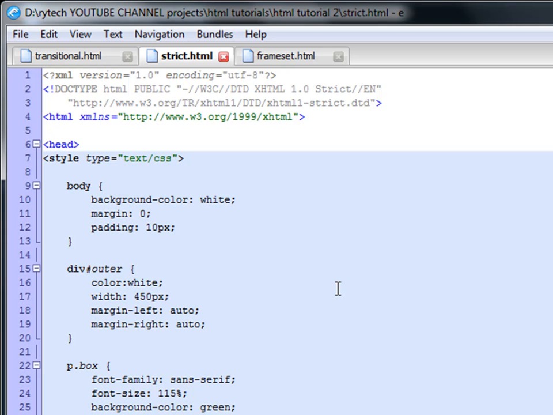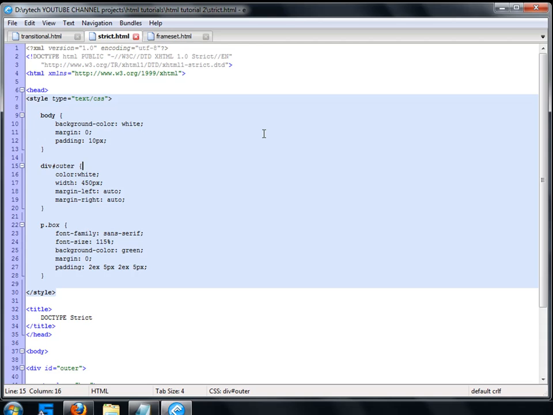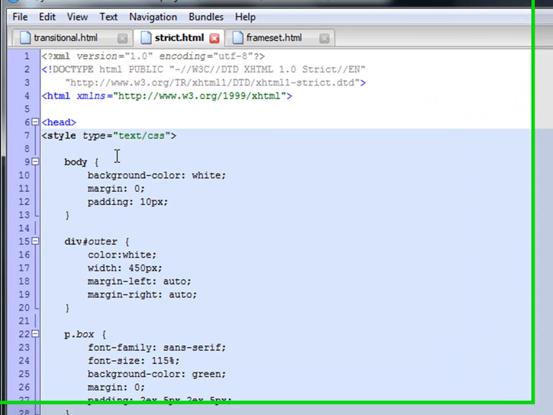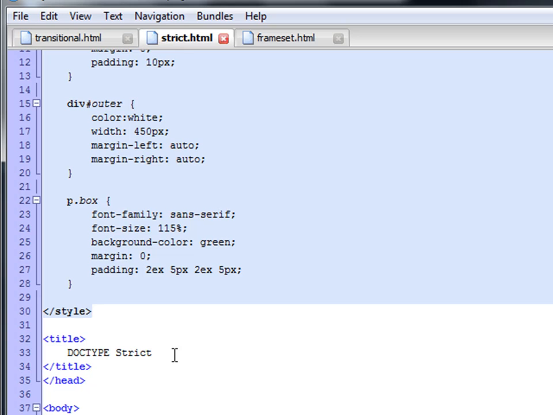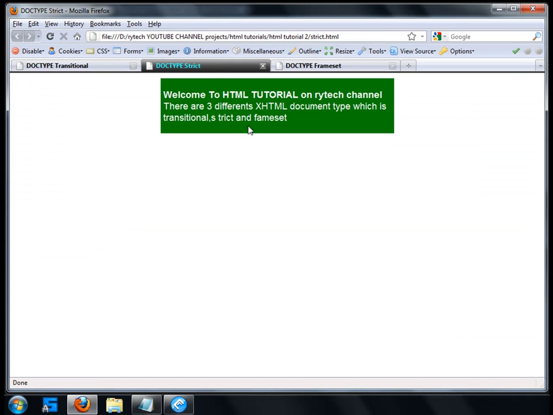In the strict document, they will not be available, nor any of the presentation elements. All of this has to be done with the style sheet. So at the top of the document we have the style sheet, and below here we have the content.